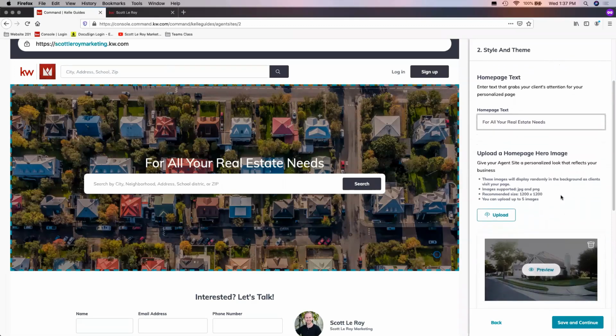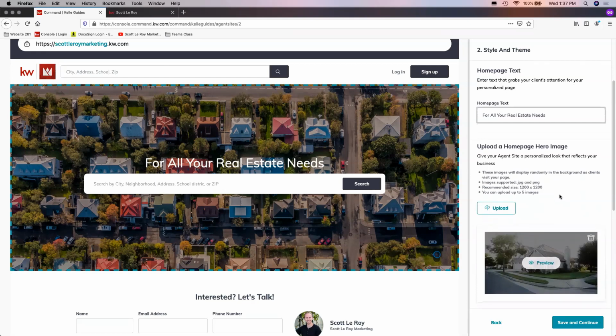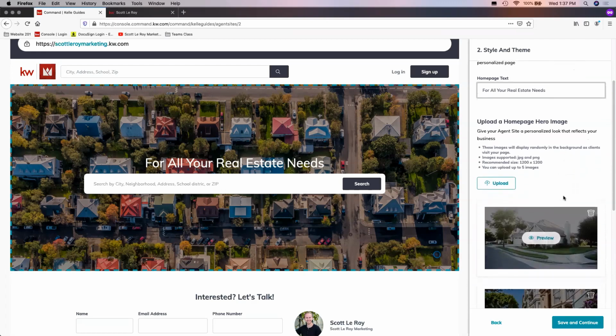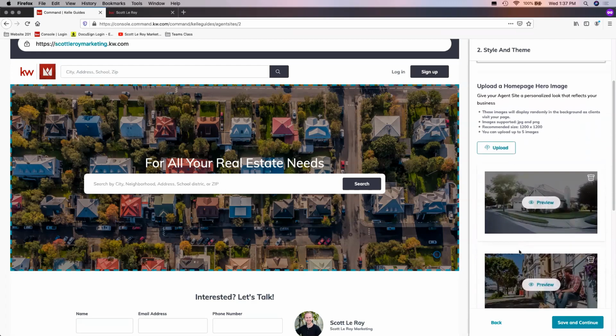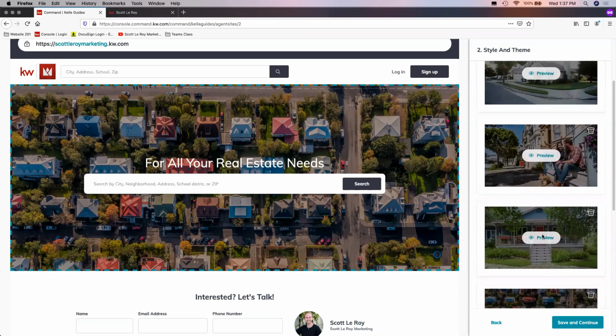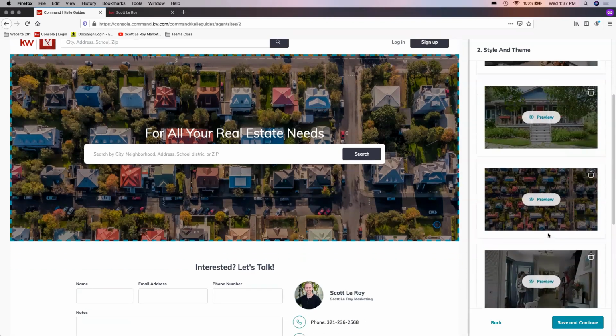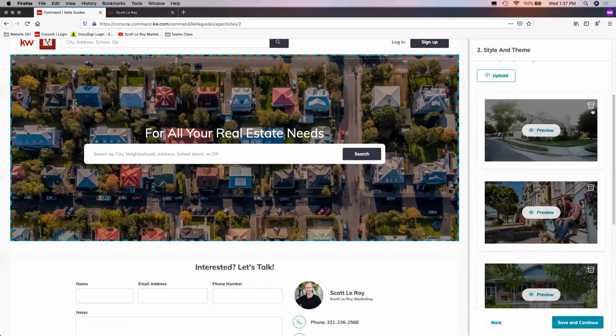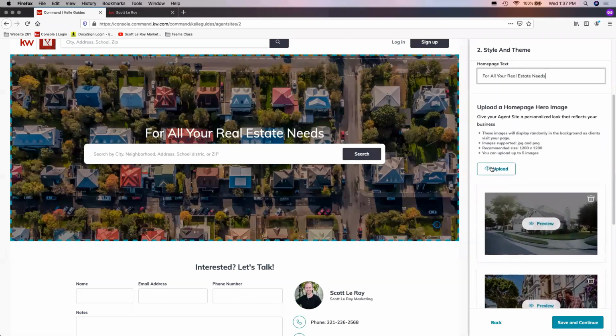Underneath that, we have our hero images. Hero images is just another word for a background image. So as of right now, you are given 5 standard images populating here. You'll see that you have 5 different variations. You can edit these, you can remove them, you can add in your own stock images. One thing you do want to keep in mind, the recommended size is 1200 by 1200.